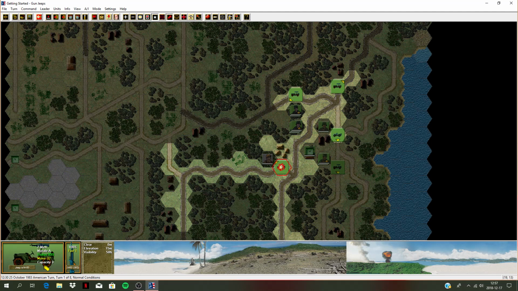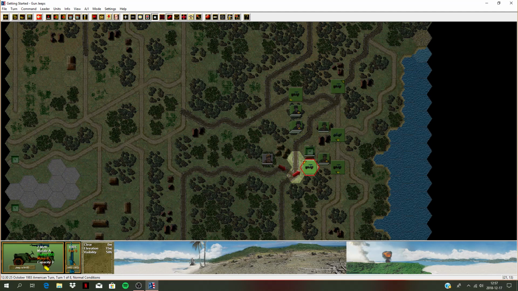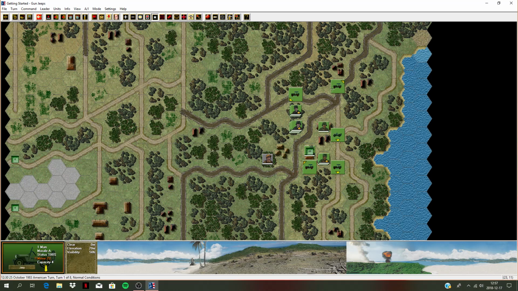Whoops! Alright, we got fired on there. Okay, so that's an unknown amount of men there. They got AK-47s. They're on the ground. Right, so move this jeep back here. Let's get it there. Let's make it face the enemy here. Right, let's see what else we got.